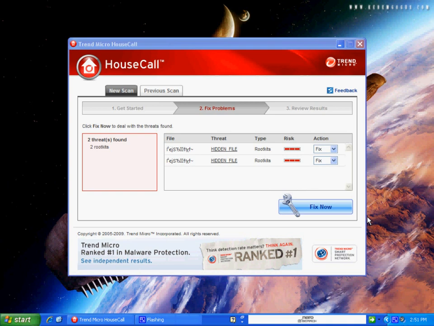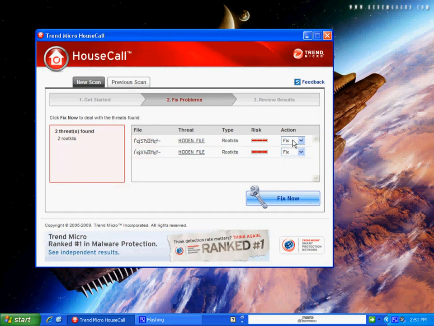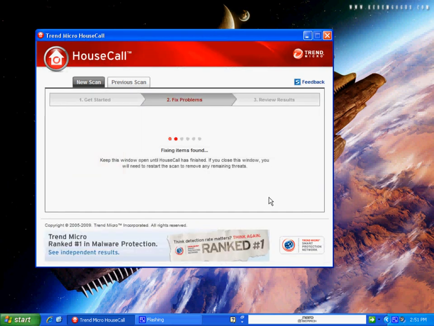Okay, so now we see that the scan is finished, and it's found two rootkit files on the computer. So we're going to tell it to fix. It's going to roll through its solution and give us the solution to the back end. Now, the interesting thing about rootkits is they're a relative latecomer in the quote-unquote virus world. They're basically deeply seeded spyware, is one way of looking at them.